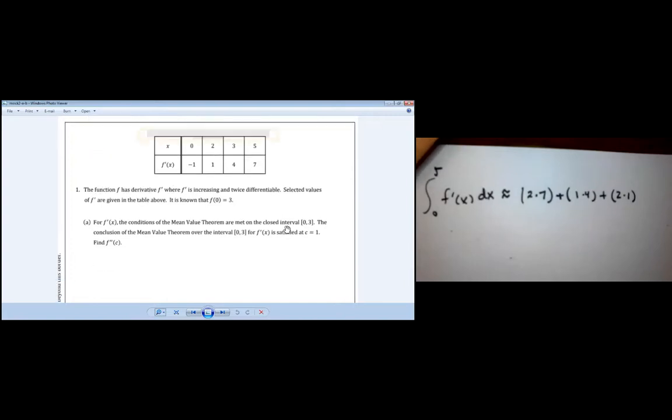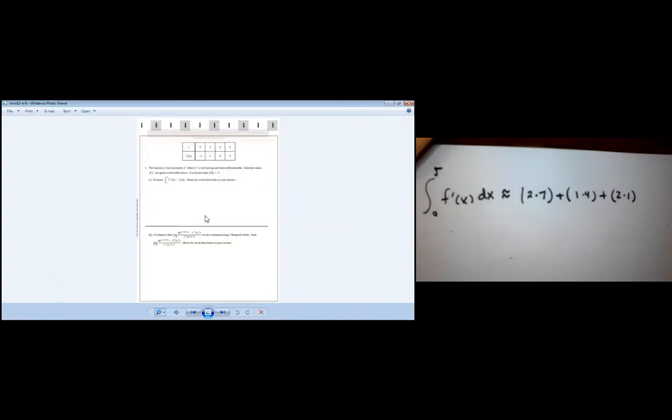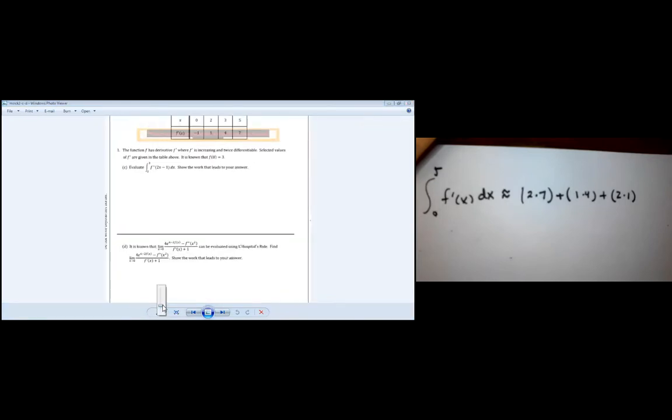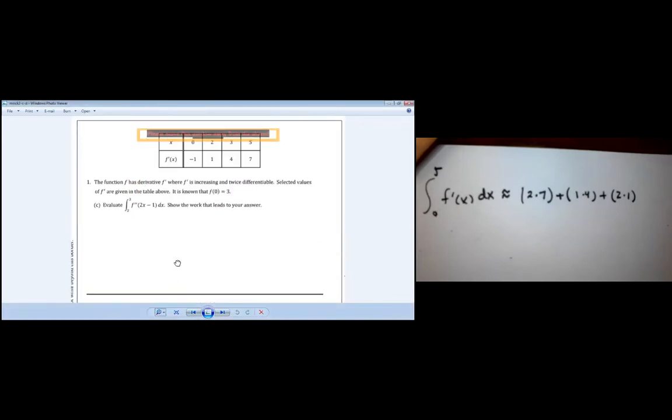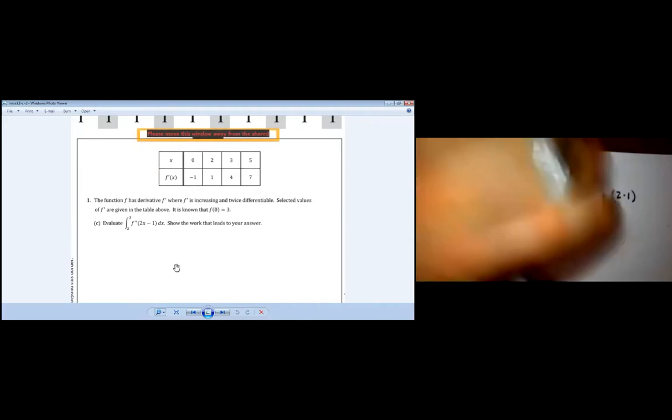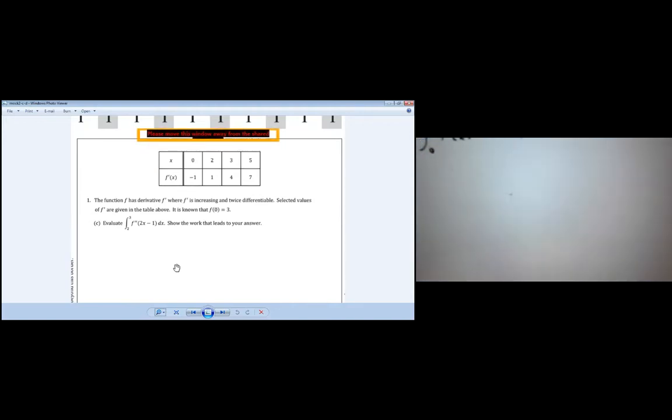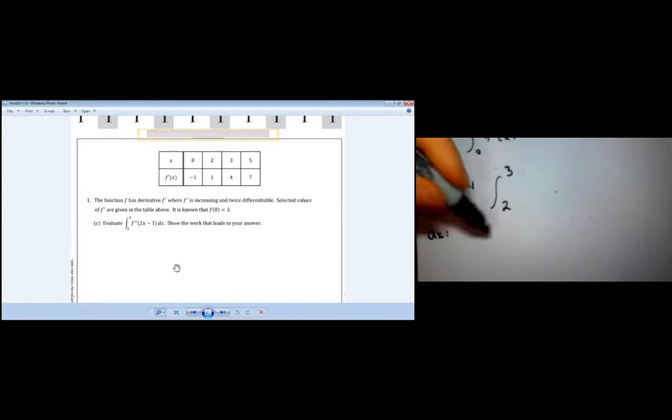All right. Part C. I thought this one was pretty straightforward. This is U-substitution, so we're going to write this out. Integral from 2 to 3. Let's write our U stuff over here. We're going to let u be equal to 2x minus 1. That makes du 2 dx, which makes dx du over 2.